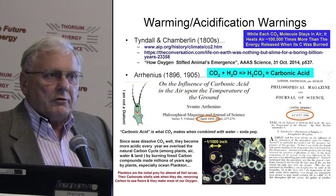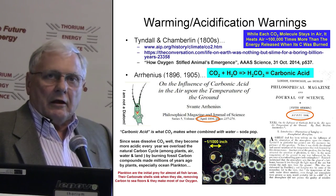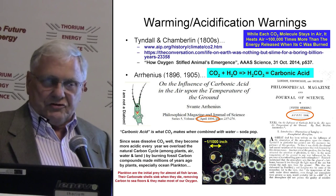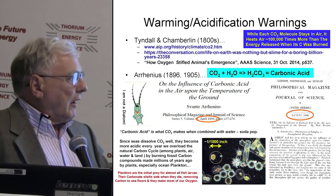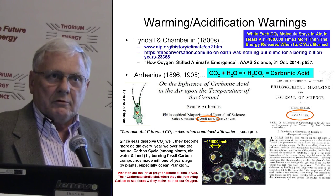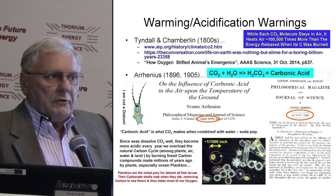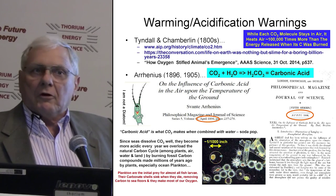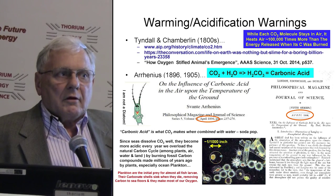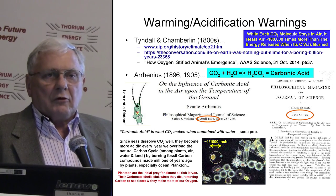Without those organisms, the only thing that might be left would be some jellyfish. These organisms calcify — when they die, they take carbonate ion out of the water, build calcium carbonate shells or skeletons like we have, and when they die they take that to the ocean floor. That's carbon that's sequestered. The carbon and carbonate ions in the ocean get sequestered when these living creatures die and sink to the bottom of the ocean. After enough time, the sediment can actually become limestone. That's the dominant carbon sequestration system on our planet. There's nothing else.